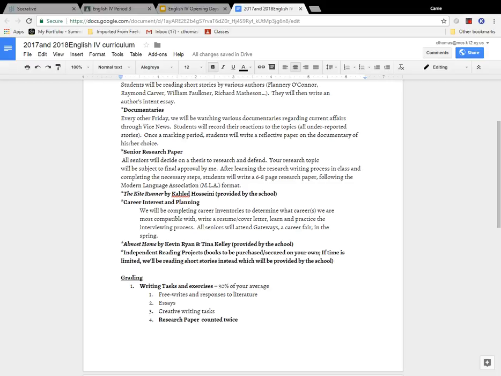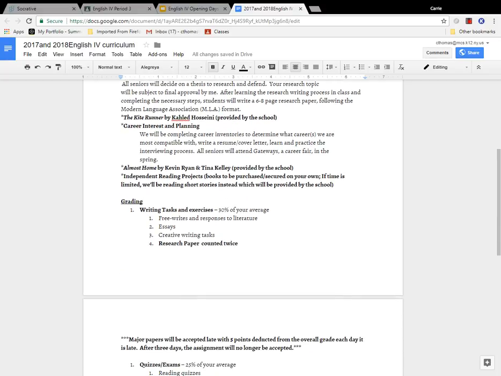And there's all kinds of books. There are thrillers, there's classics, there's suspense, there's nonfiction, there's books about sports, there's books about serial killers. There's all kinds of things on the list. So I know that all of you will be able to find a book that interests you. And again, you won't have to buy it. You can get it out from the library as well. And then we'll do a project with it, and it will be our final culminating piece of the year before the final exam.